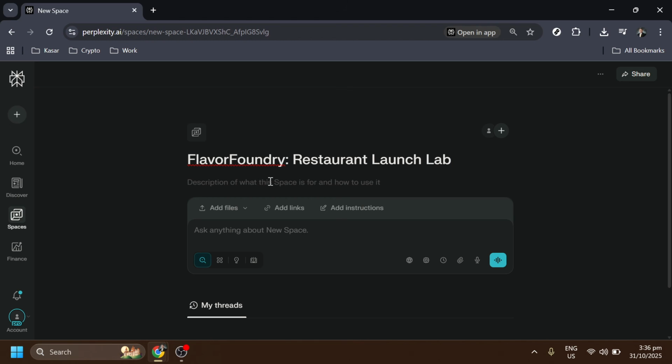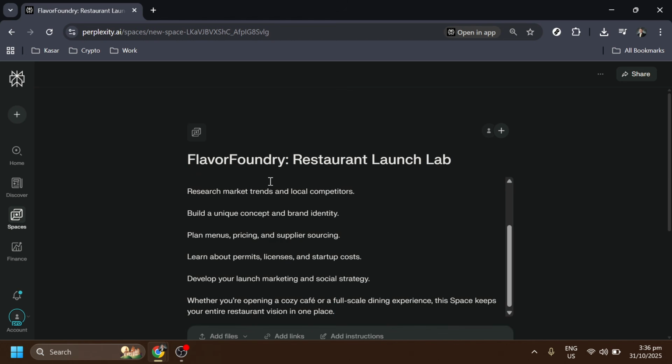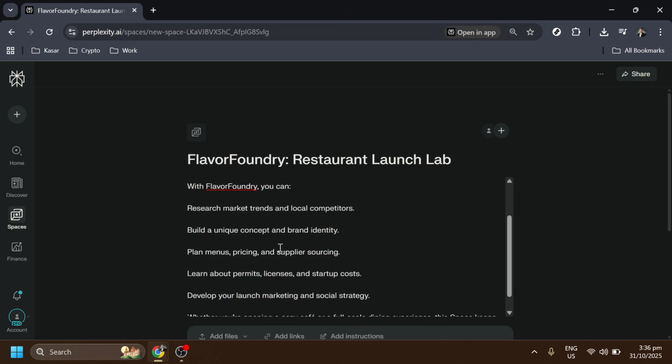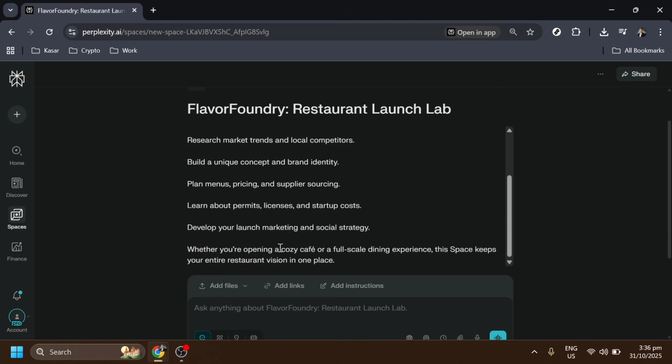Next, take a moment to craft a description for your space. This provides you with a clear direction and also outlines the goal of your research. It's similar to setting the stage for a performance. A concise and targeted description can guide both your research and execution phases.